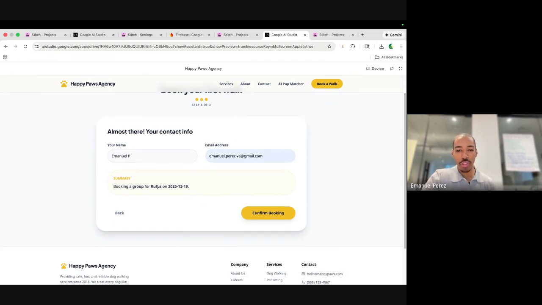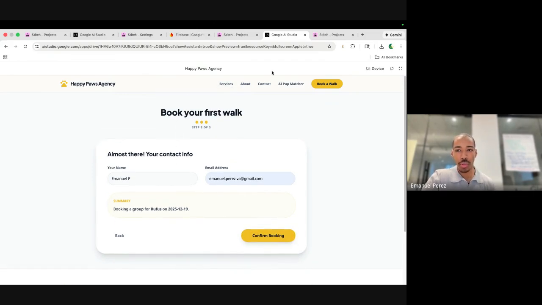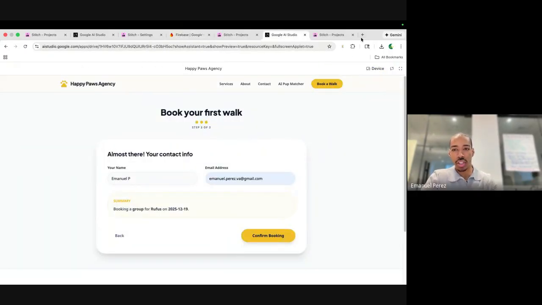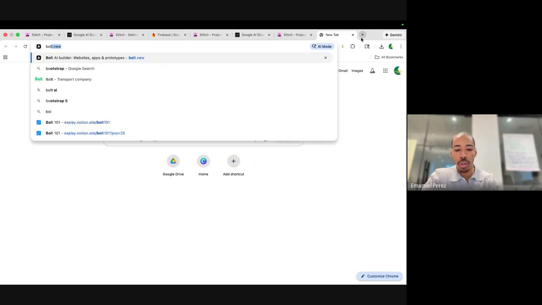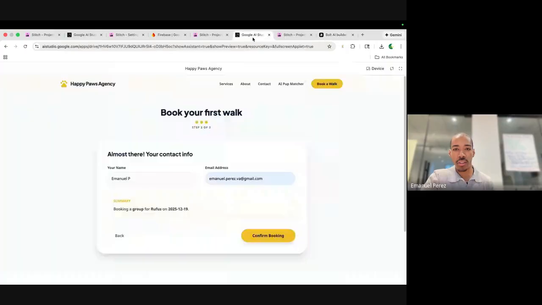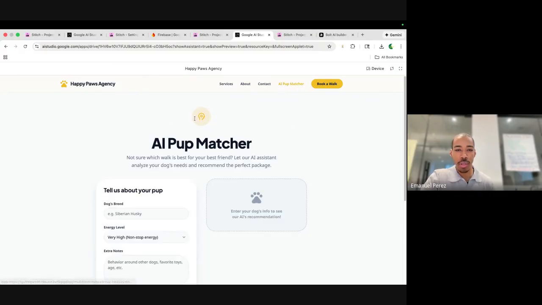Since we don't have our database connected, this data doesn't have anywhere to go. So again, we would need to use something like Firebase or connect it to a service like Bolt.new that has a built-in database and can take the code we've made and import it very easily using GitHub. They even made other services up for us, like an AI pup matcher.